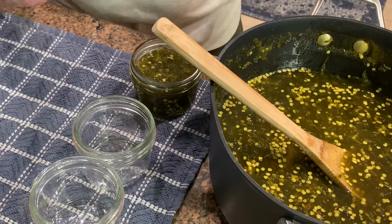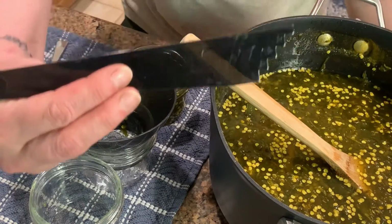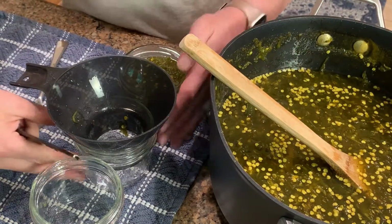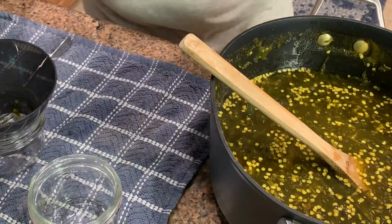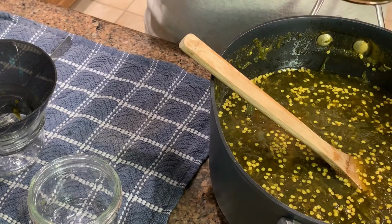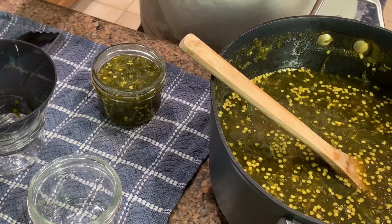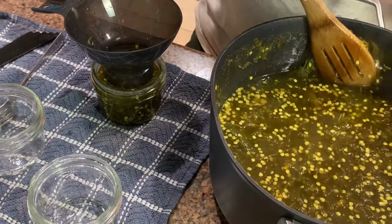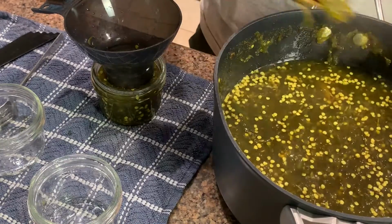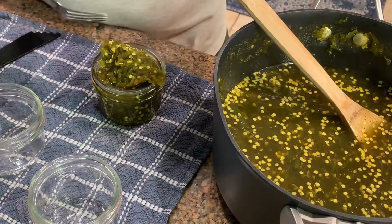I've learned it recently. You want an eighth of an inch of headspace. It's just like jam. This little measuring tool here. Move this other way so you can see, probably. And I can go like this, and I can still actually put more in there.